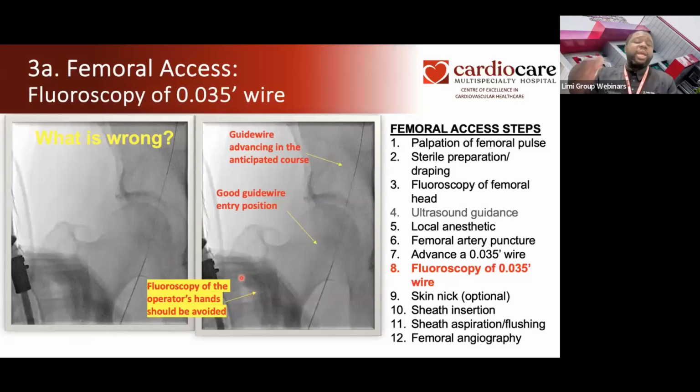Remember, your hand is not protected from radiation. I think I forgot to add, I left out that slide on radiation safety. There's a lot of radiation in the cath lab. So you want to be as far away as possible, you want to be properly leaded, and you don't want to overexpose yourself to radiation lest you have any problems later in life. For example, I've been doing this for up to 5 years. You can only imagine the amount of radiation that I've taken. But we have ways of checking these things and making sure that it's safe. So it's largely safe for the operators, and there are many people that have done it. So, good position, good course, the wire is going the correct way, but be careful about exposing yourself.